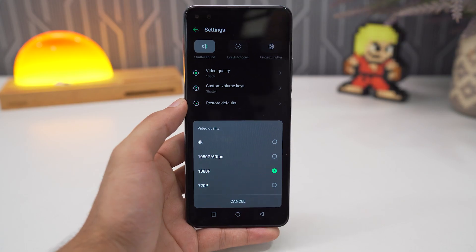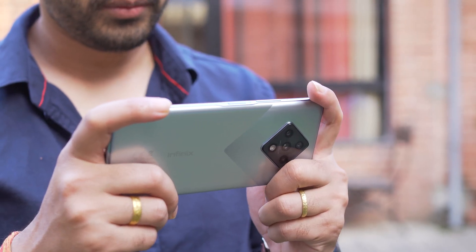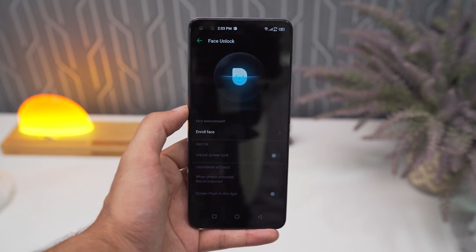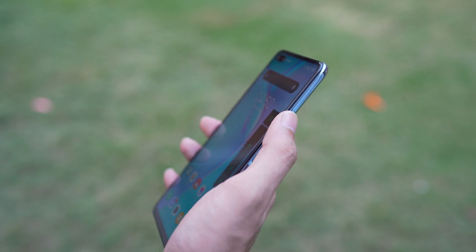The Infinix Zero Eight can record video up to 30fps in 4K and 60fps in Full HD for both the front and rear cameras. Overall the phone feels really good — not just in use but in the hands as well. The extremely fast fingerprint and face unlock, combined with the 90Hz display, makes it really snappy and fun to use.